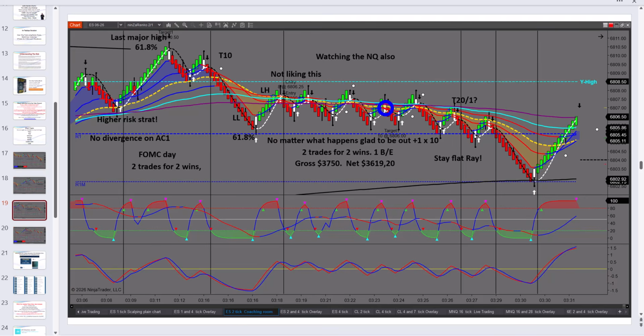Now I'd already covered there. When I say I go to get an exit at break even, that means I've also covered my commissions. Break even is my entry price plus 1 or 2 ticks. In this particular case, I said I'm glad to be out. So I picked up one tick on 10 contracts, and then finally we got there.